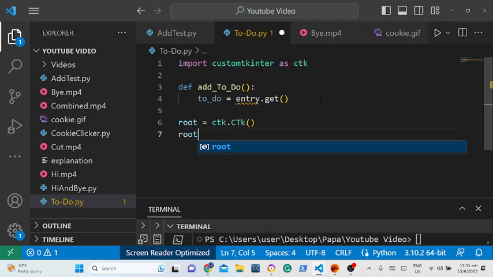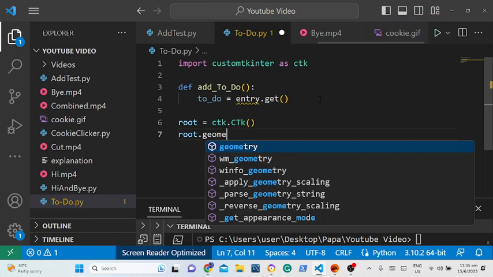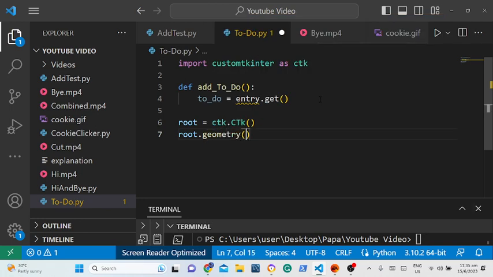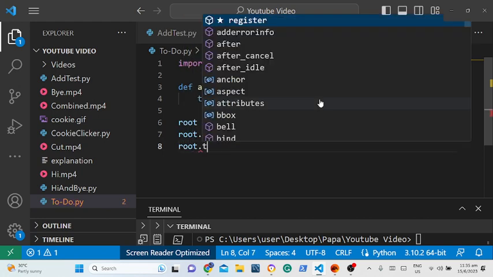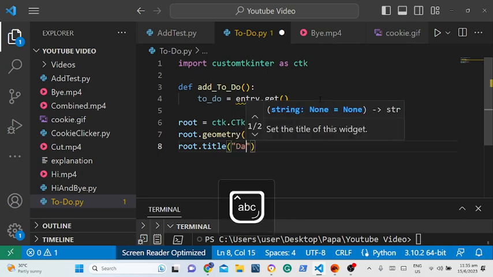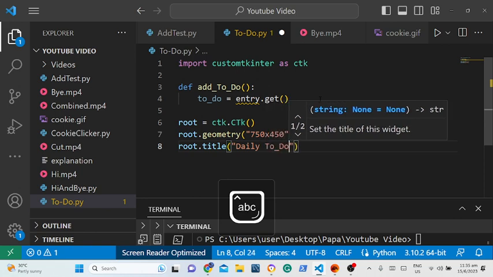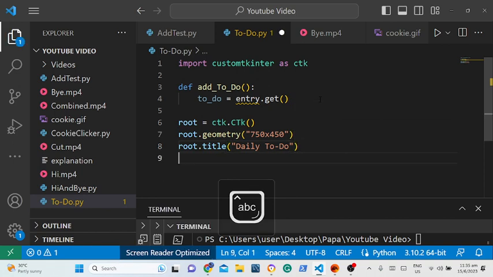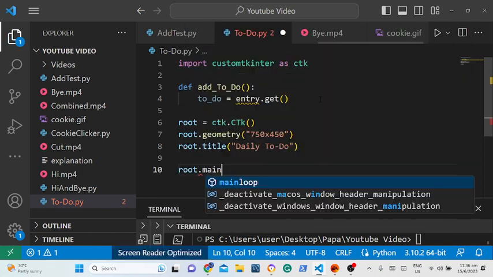The root.geometry will be 750x450, like that. Then after that, all we need to do is root.title is Daily To Do. And then after that, root.mainloop.